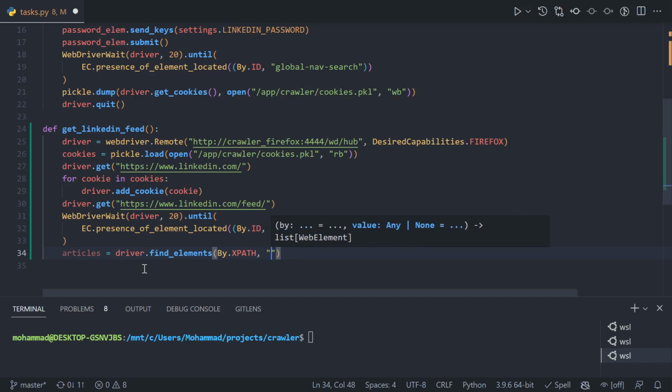If you check out the posts in the feed section, you will find that each post has this XPath pattern.